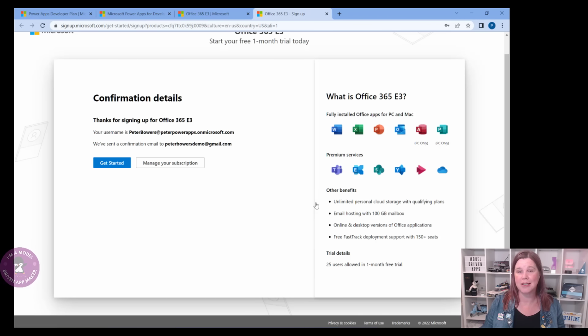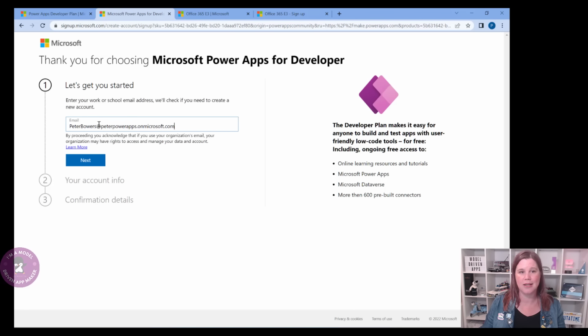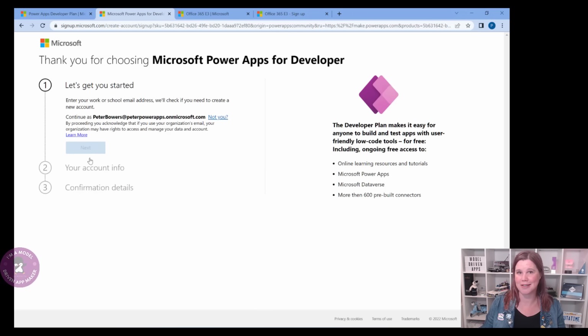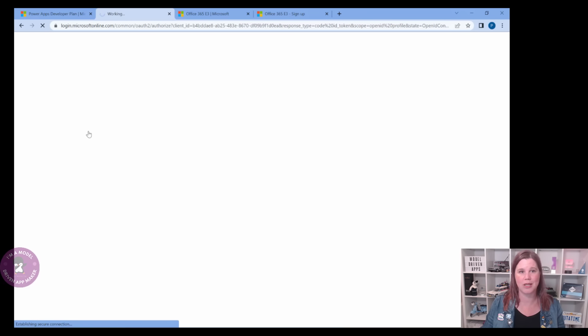You can get started, and from there, you can now go back and use that email address. So let's just copy that from there. There we go, grab that. Go back into the Power Apps for developers because now this counts as a work email address. So we can go back here into your work email address, paste that in, next, and it is good to go because it's accepting that. So as I said, this will expire after 30 days, but at least it gives you a free way to get started. You don't have to put credit card details or anything in there.